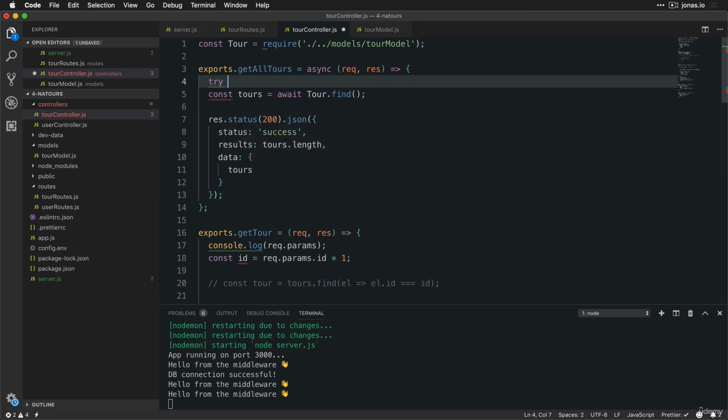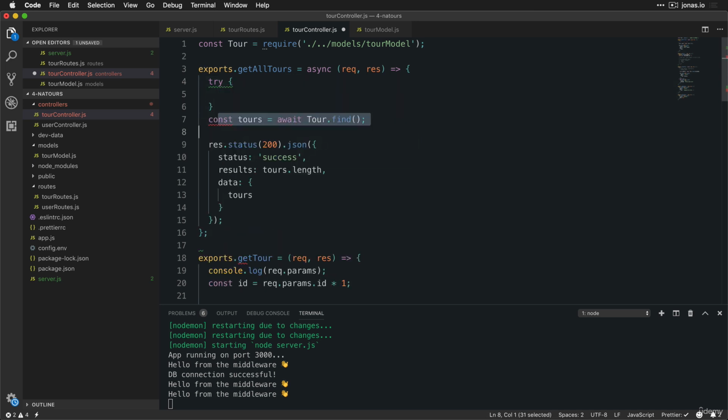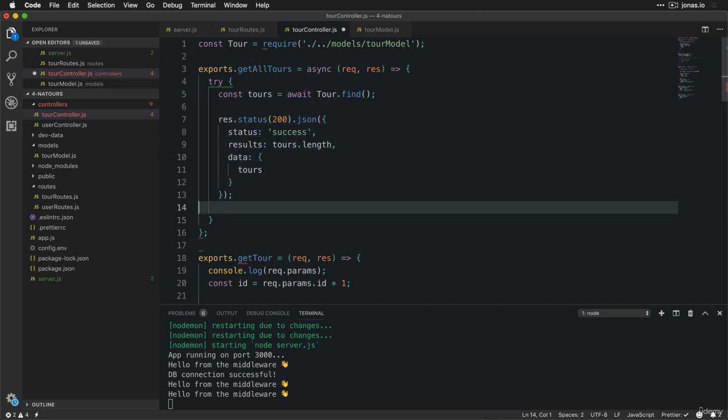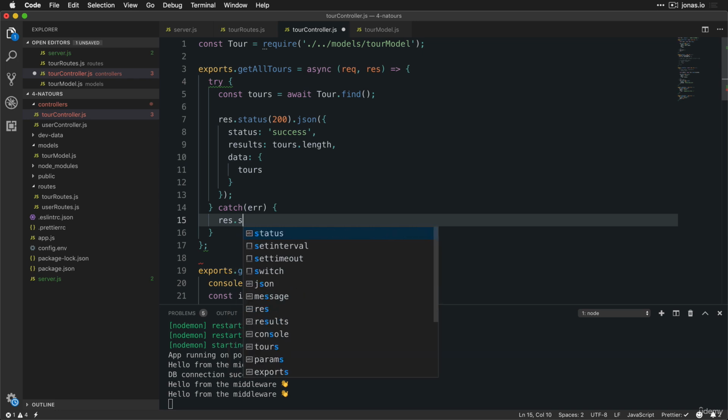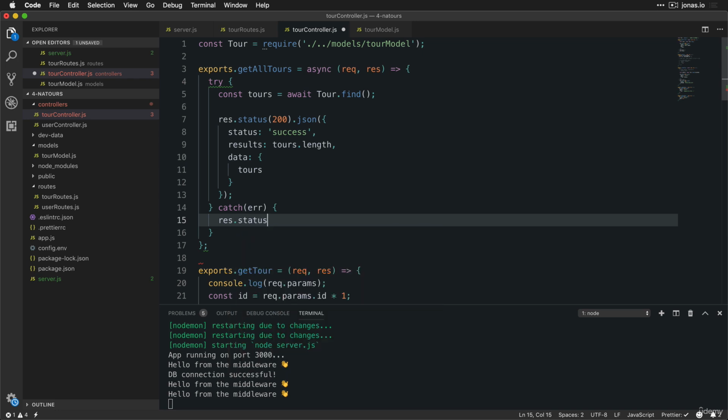Now, just like before, one more step before we can actually try this out, which is to wrap all of this here in a try block and then catch any potential errors. Now in this case, there are not going to be any validation errors like before, but let's still send an error here, and let's just make it a 404.